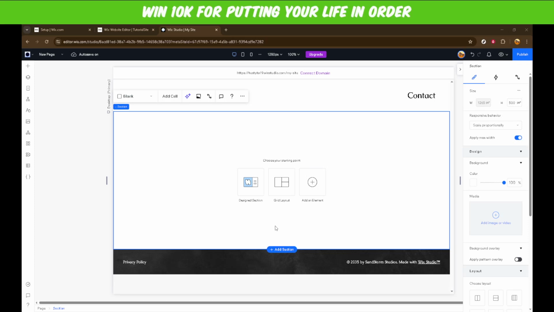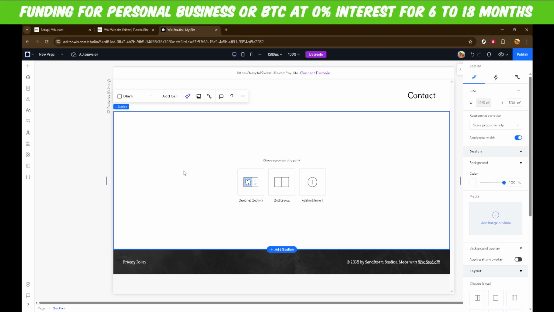In today's video, I'm going to teach you how to create a collapsible section in Wix, an incredibly useful feature if you're looking to organize content more effectively on your website. By the end of this tutorial, you'll be able to create stylish and functional collapsible sections, or accordions, that not only save space but also enhance user experience.